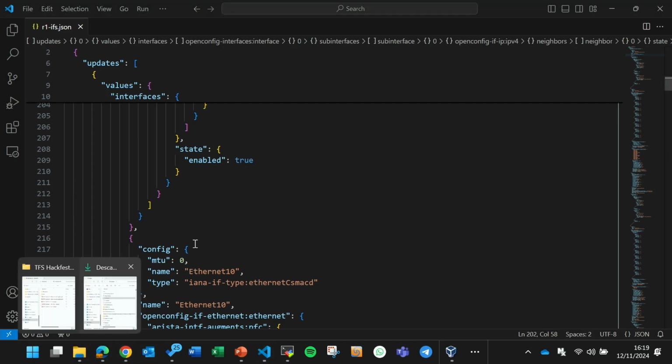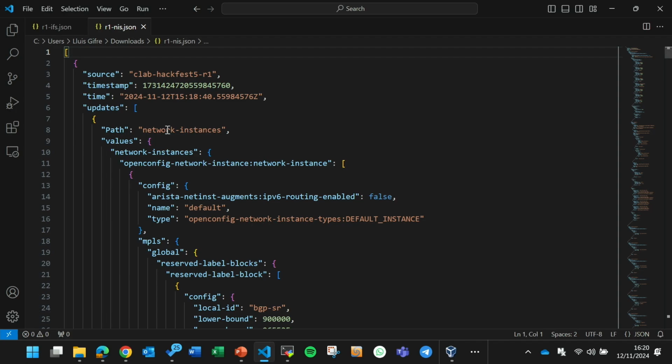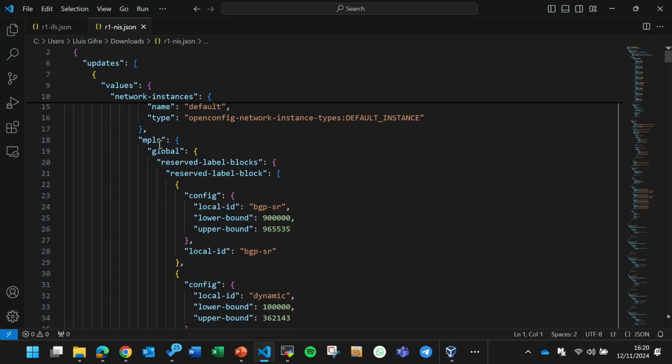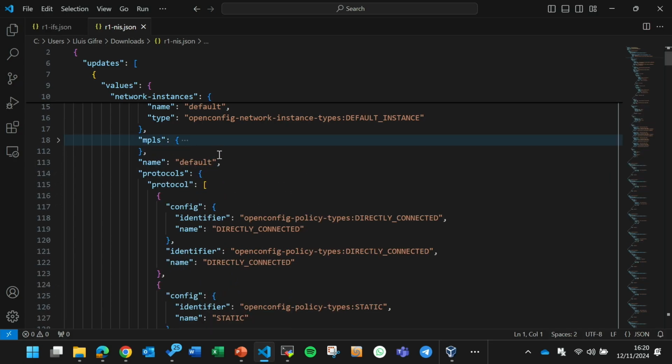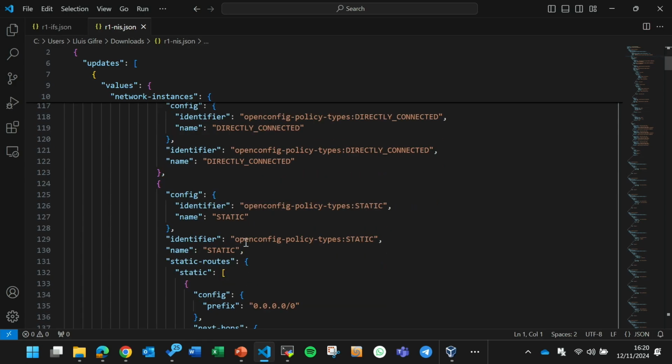If we do the same for the network instances, you can see here the default network instance. I will skip all the details that we don't care about, like MPLS and so on. It says that it's using the protocols directly connected and static, which is expected.